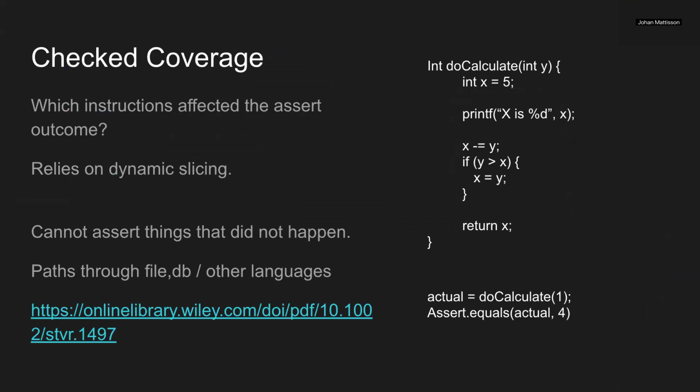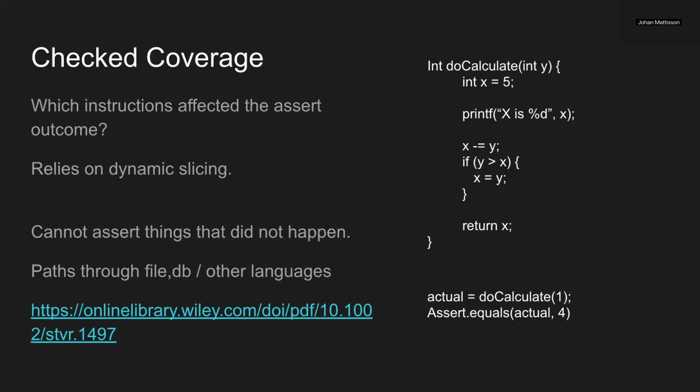Basically what we want to check is whether certain things in our program actually contribute to the assert.